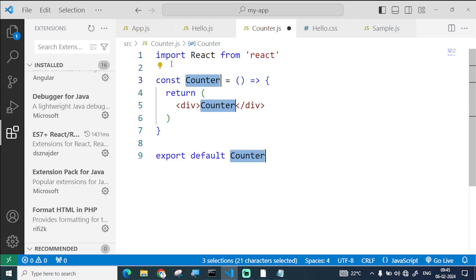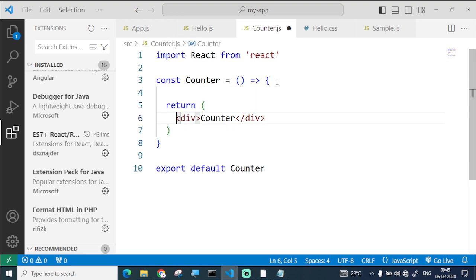We have created our component now. Next, see, it is the same as a function. This is my JavaScript portion, and this is my HTML portion. Here I'm trying to create my counter variable.